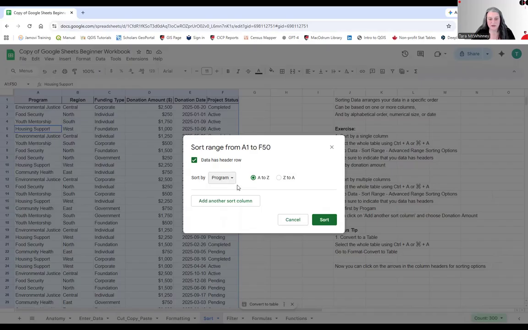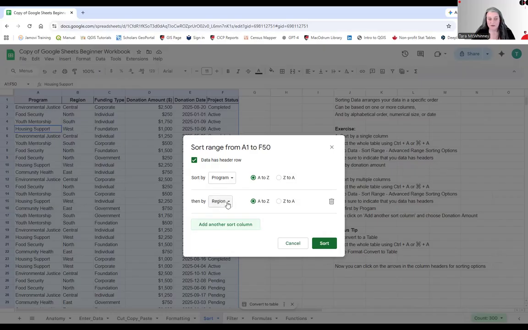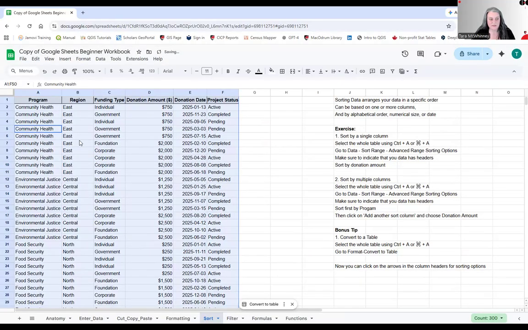So we can say, yeah, we want to sort by program, but we can also go in here and add another sort column. So let's say we want to do donation amount. Now it still says A to Z, but that should be least to largest. So we want to sort by that. And you can delete one if you've added one that you don't want. And then when we do that, look, our headers are still here.